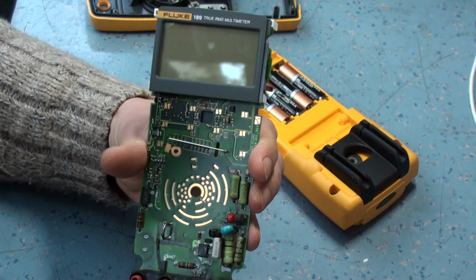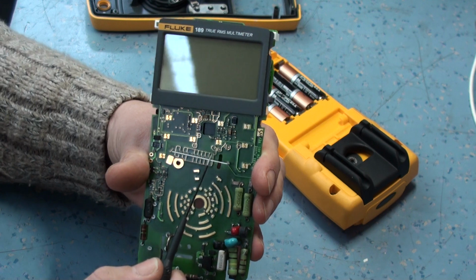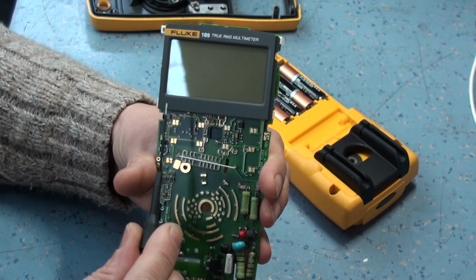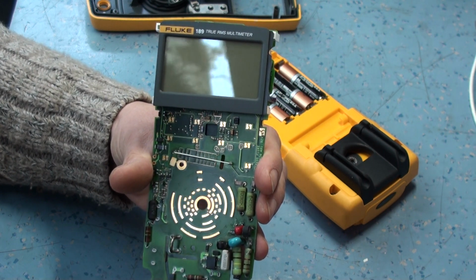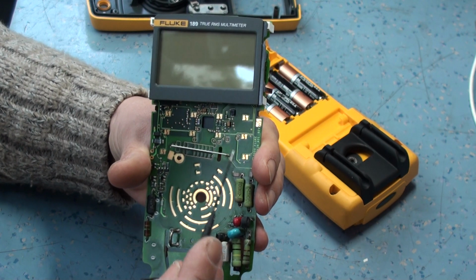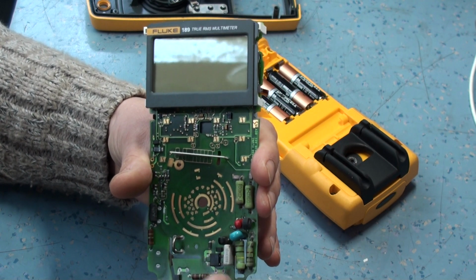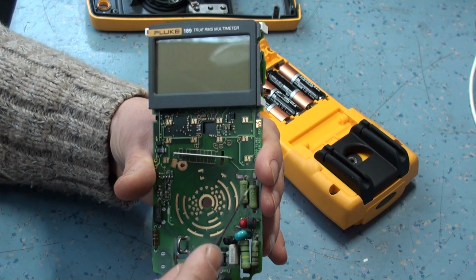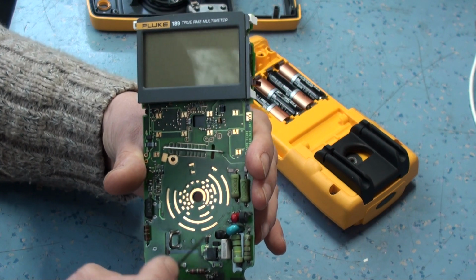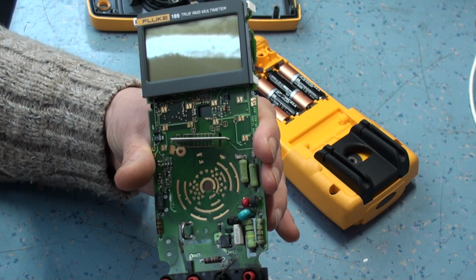So I cleaned all this up and I powered it up, and initially it showed signs of working, but not on all the ranges. Some of the ranges wouldn't work at all, and I was thinking, oh, it's burnt out all the resistor network. But I went through the full calibration process after I'd washed all this board out with isopropanol and gun cleaner, because obviously we need no carbon at all in here. Any carbon in here will affect the performance of the meter.